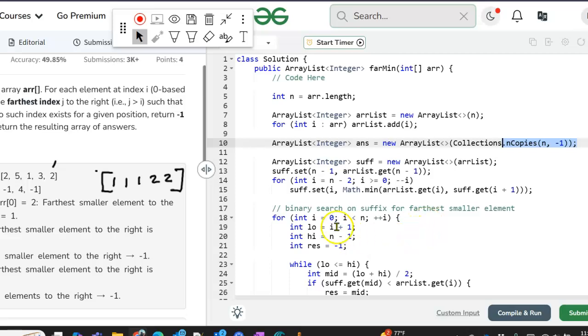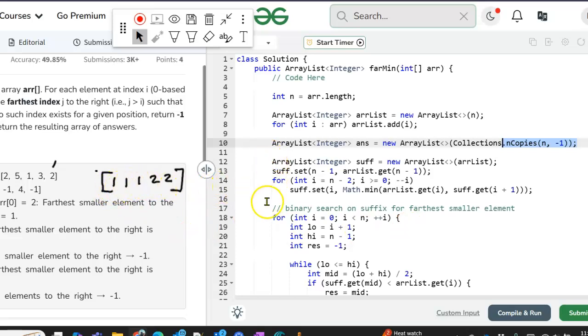We are going to set the rightmost element of the suffix list to the last element, and then we are going to move to the left, and at each position we're going to set the min of whatever is in the array list or the element to the right, which is what we did here, and we got 1 1 2 2 2.